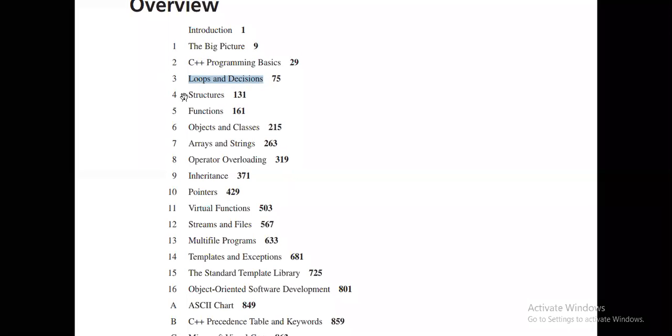And then we have the structure. We have talked a little bit about structure as well. And then we have functions. Function plays a very important role in C++. Why? Because in C we used functions whenever we had a repetitive task, or whenever we wanted to make cleaner or more efficient code.